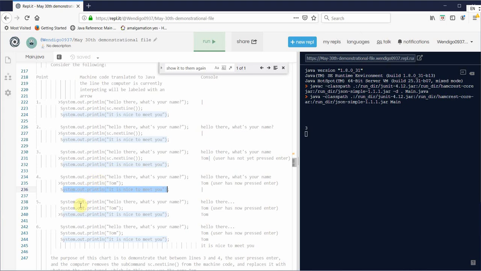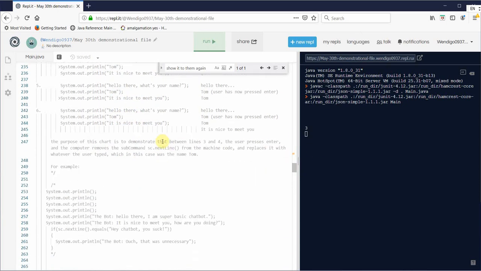It finishes with this line and prints out this here. So it prints out the name Tom, and then it prints out, "It is nice to meet you," as you can see here. So that's what I mean by it replaces itself. That's the way this sc.nextLine command behaves.